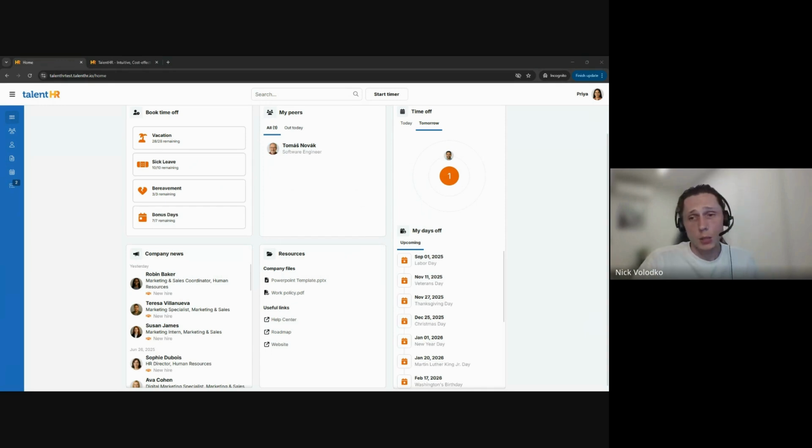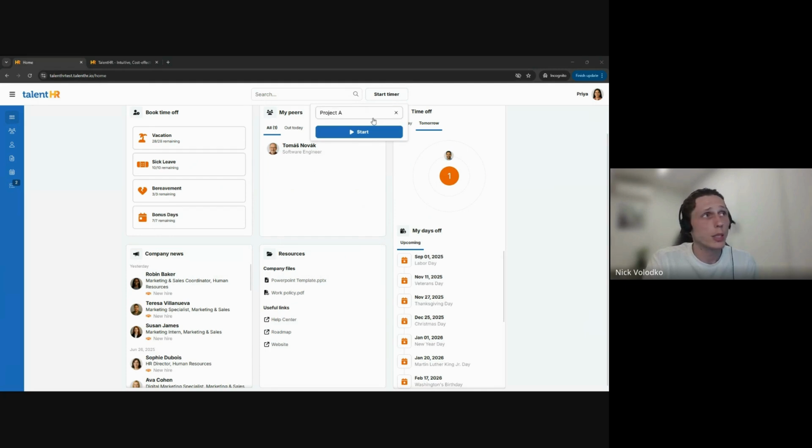Also from the home view, they can start their time tracking. And if it's turned on for your company, it's easy to use and they can clock in and clock out using the start timer button right here in the top. Once you click on it, you get to choose the tag that you would like to use, that you want to be tracked. This shows what they're working on. And it helps keep track of time being spent across different tasks or different projects.